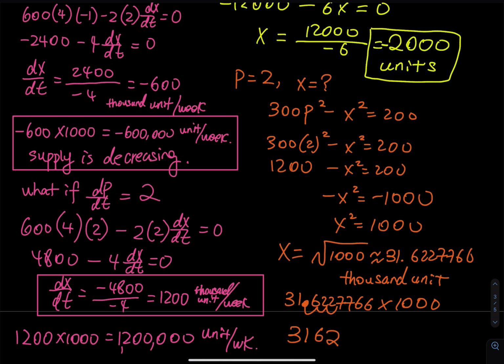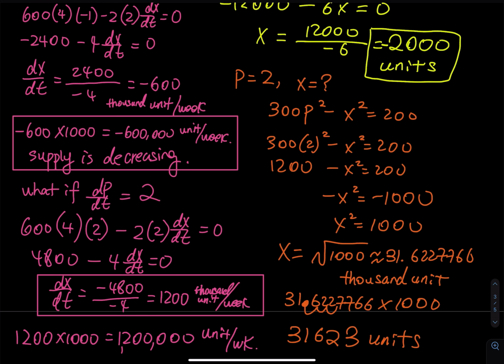So that is around 31.62. I will just round this up to 32 units, because you are not happy if I give you 0.7 units, right? If I give you 31.622, that means my mission is not complete because I still owe you 0.7 units. So how about this? I will just give you 1 more unit to compensate. All right, so that is number 3.